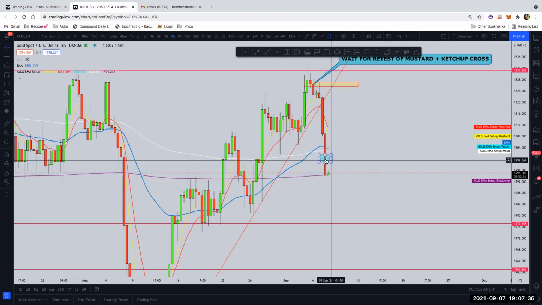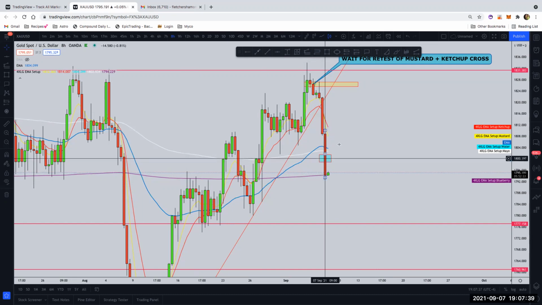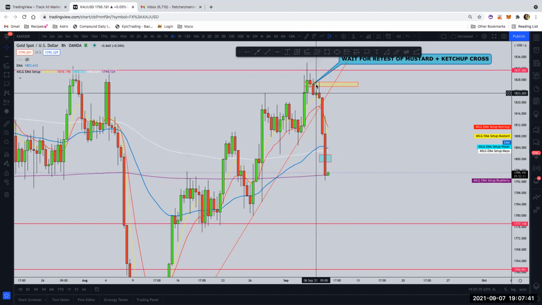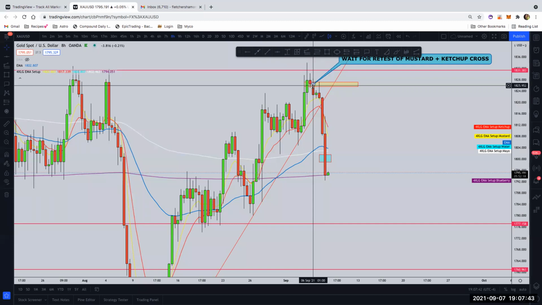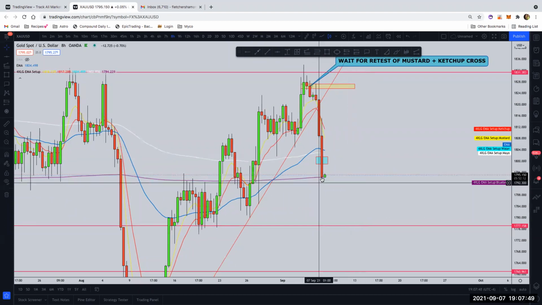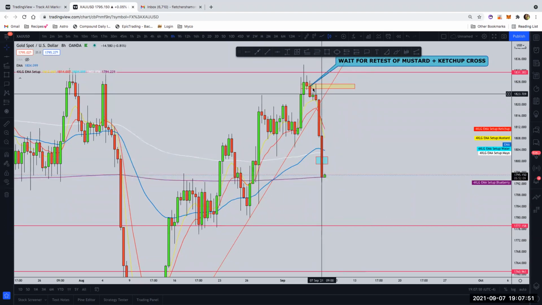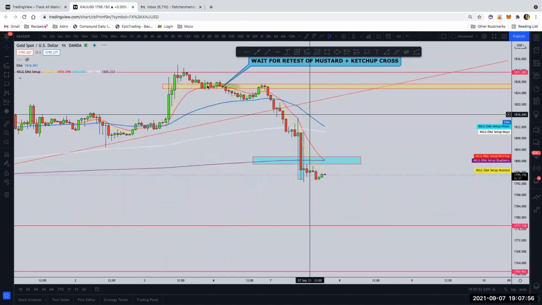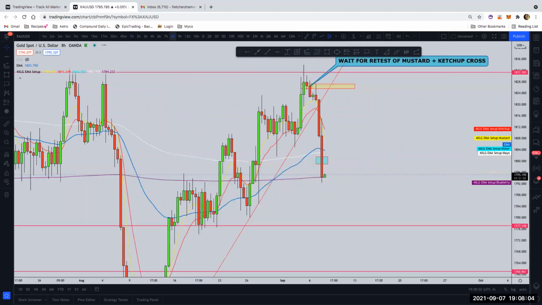We could have been in this trade from this box, right? We could have been in the trade from the ketchup and mustard cross on the 1-hour time frame. I need you guys to see what I'm trying to tell you. You don't worry about this. Worry about how we figured that out. We got this entry on a 1-hour time frame, right? You don't get out until you just don't get out.